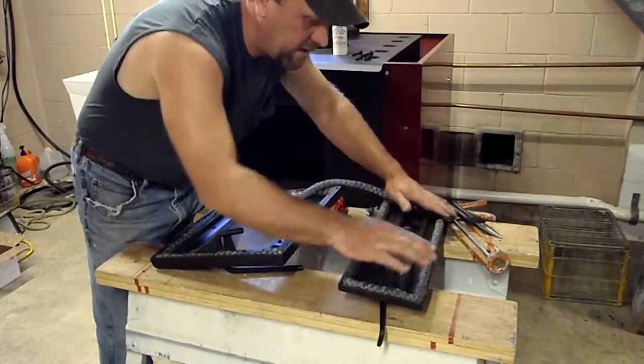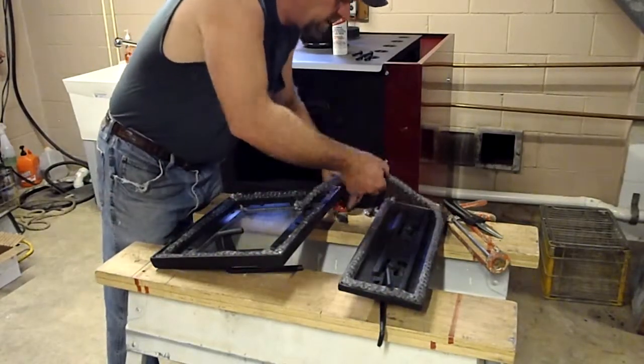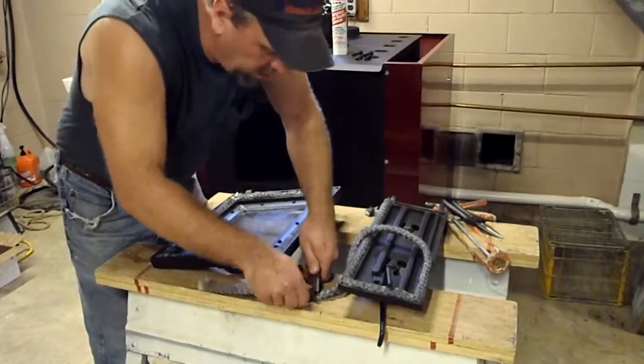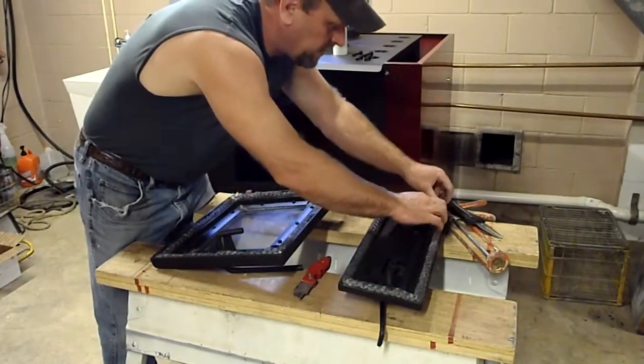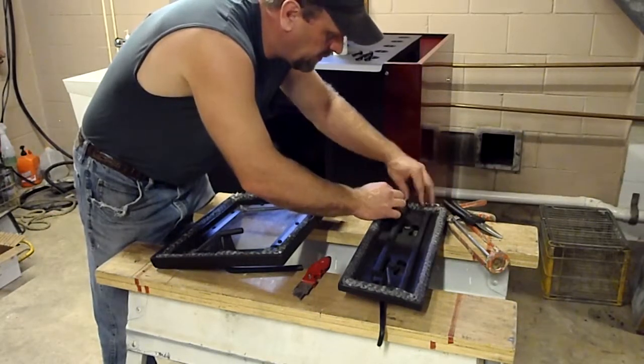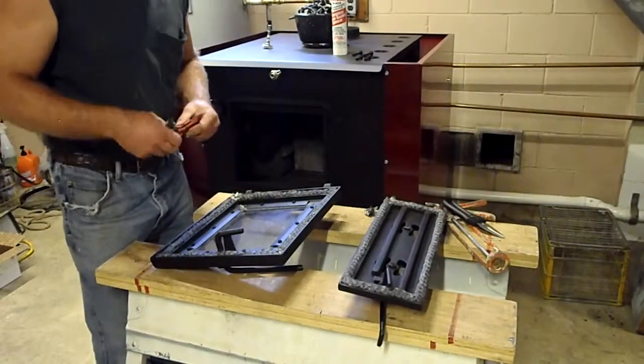Okay, now we've got that in there. To me, that looks pretty good. I'm going to mark this, pull it out, cut it, and that's pretty much the fit that we want. And then the gasket sealant comes next.